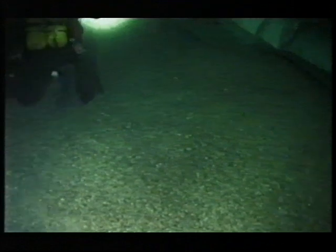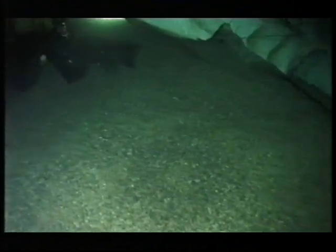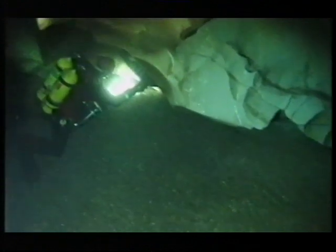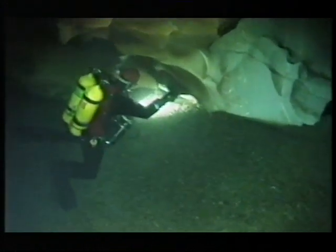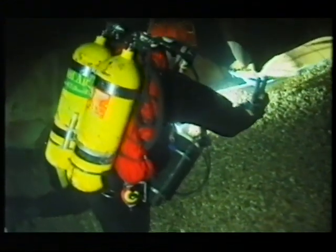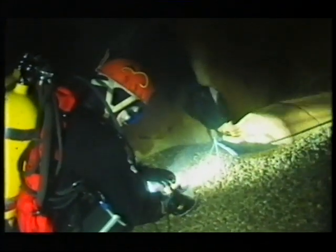They near the end of the line laid by Rob Parker. Phil makes sure that this really is the limit of the first exploration. And then he sets about attaching a new line. From now on, they will be exploring places where no one has ever been before. Where will the shaft first seen by Rob Parker lead?